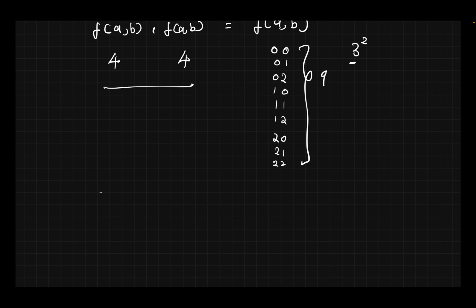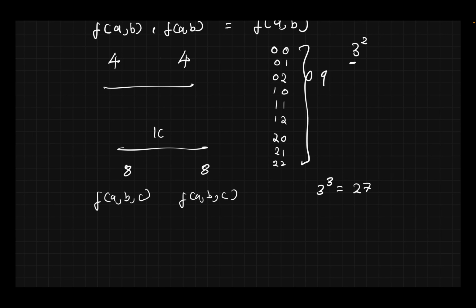Now let's assume we had 3 variables, in this case a, b, c, and we also had a, b, c. This will be 8, right? And this will be 8. Then this other one will be 3 to the power of what? 3. Which is what? So we're going to use 16 memory slots if we store them, leave them in their multilinear form. But then if we compress them down to their multivariate form, we're using 27 now, right?